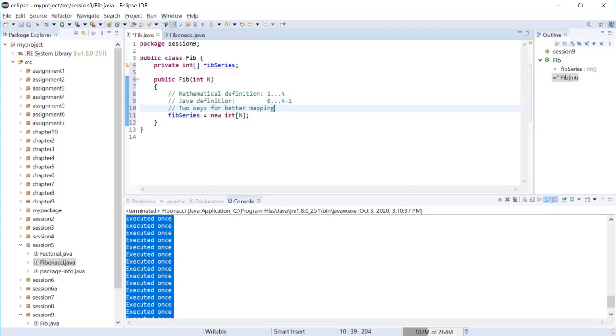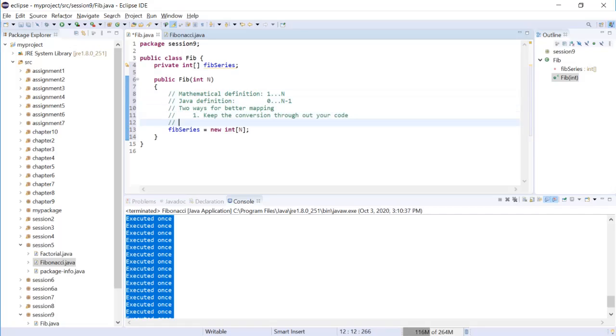The first way is to always keep in mind there should be a +1 for the mathematical definition, or maybe I should say -1 for n. Keep the conversion throughout your code.